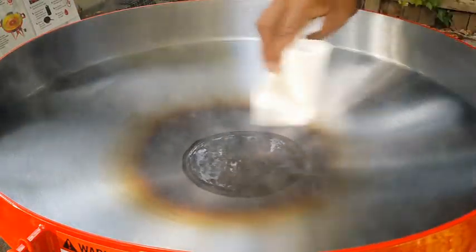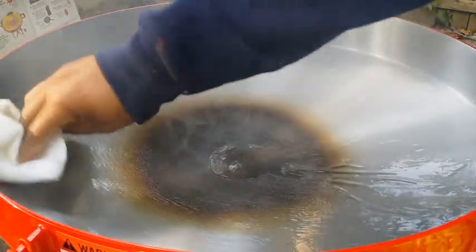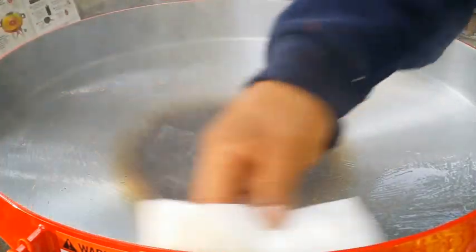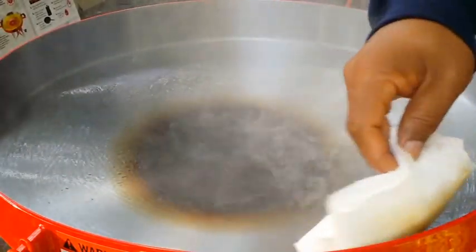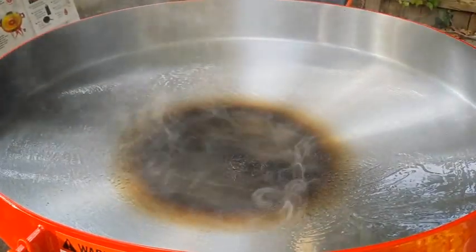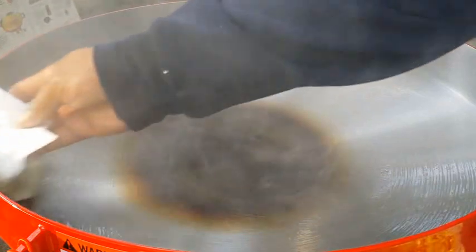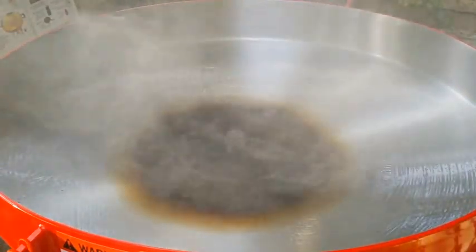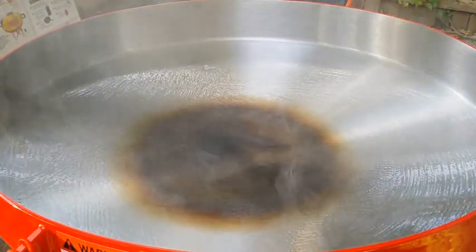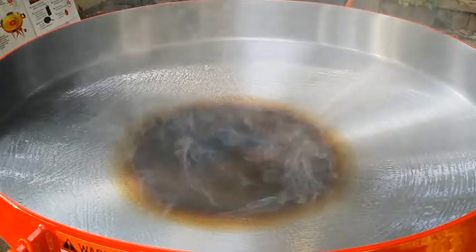So I'm going to just start off with a paper towel and just get this around everything. Just let it smoke. And sort of like the Blackstone, I'm just going to let the smoke go until it burns off, then add another layer. So once the smoke stops, I add another coat of oil. So I'll be back once that stops.